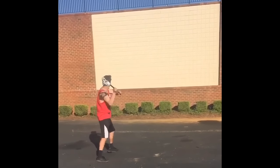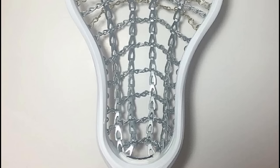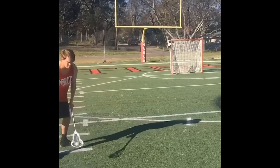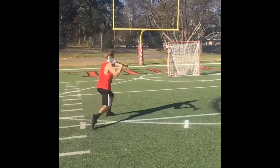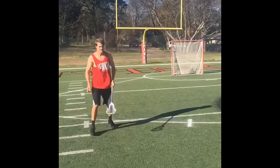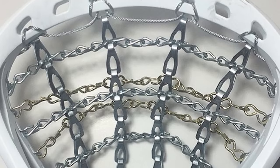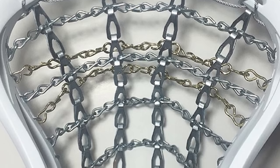Number two this week is Lacrosse Works with his chain traditional. This thing is so clean, and watching his video it's strong, it throws well, it makes a cool sound. Chain isn't easy to work with, so what really struck me was how clean of an effort it was — this thing's pretty. I couldn't stop looking at it. I think if he ever sells them, he should throw in a set of grills because this thing is blingy.